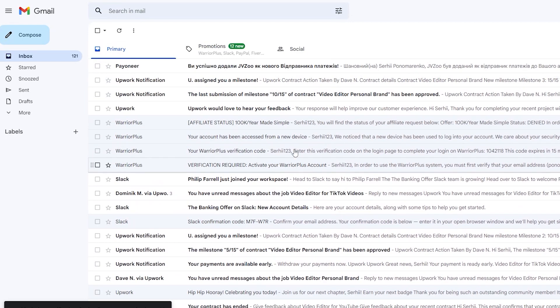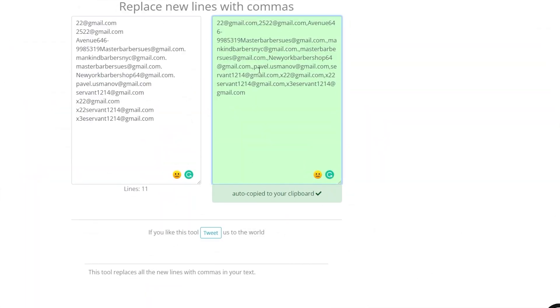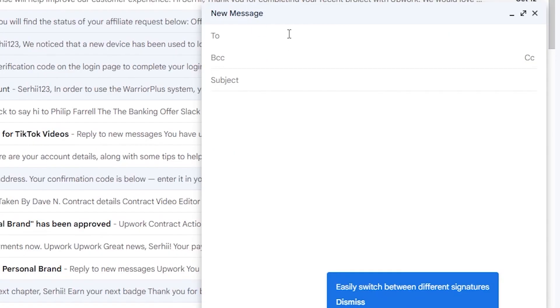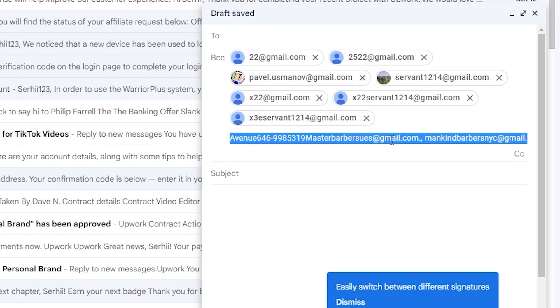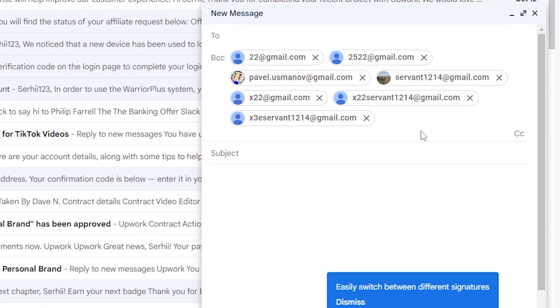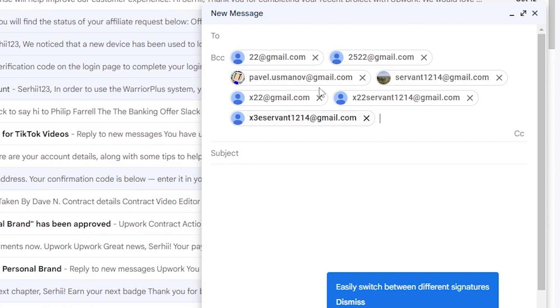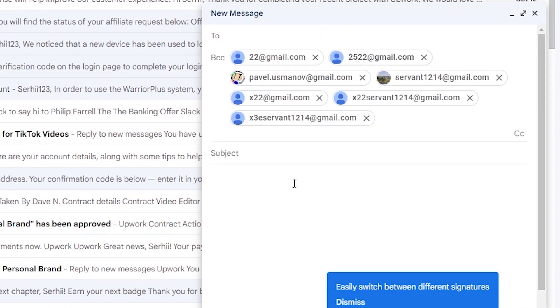Step 7. Open a new email in Gmail and go to the BCC field. Paste the list of all email addresses separated by commas. You can do this with all the search results on Google — I have used the first page only, but you can use up to 10 pages of search results, which will give you thousands of email addresses of targeted leads. The key here is to use BCC when sending these emails. If you use the CC option it will show the entire list of emails to all recipients, but with BCC each recipient will get their own email and it will look like a personalized email.